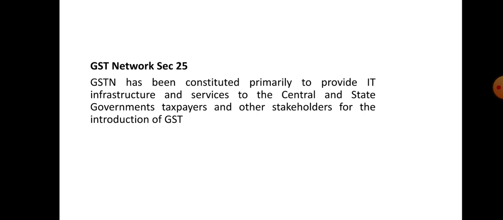The functions of GSTN include the following. It helps with the facilitation of registration, forwarding returns to the central and state authorities, and the computation and settlement of IGST. It provides analysis of taxpayer profiles, runs the matching engine for reversal and reclaim of input tax credit, and provides various MIS reports, management information system reports, to the central and state governments based on the taxpayers' return information.